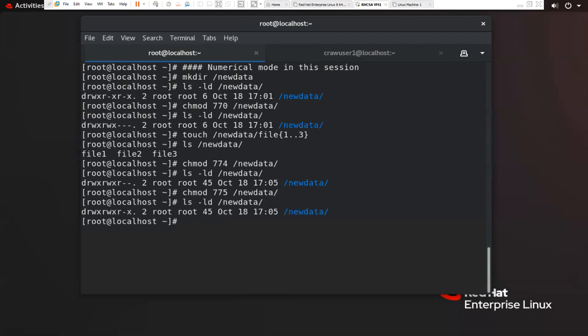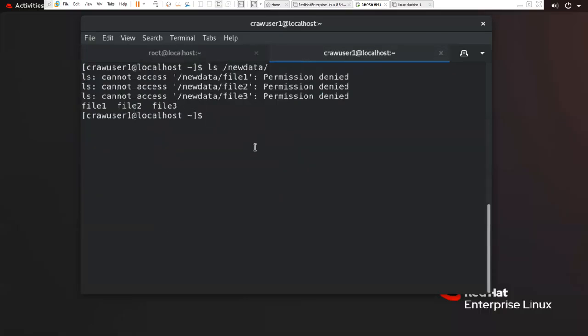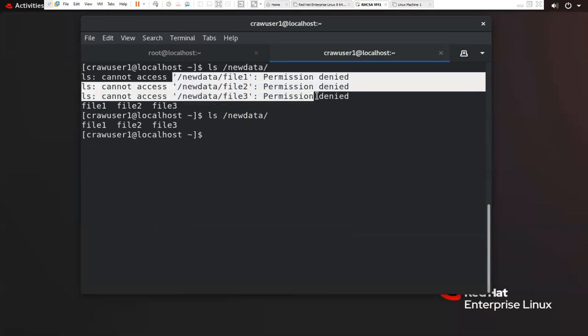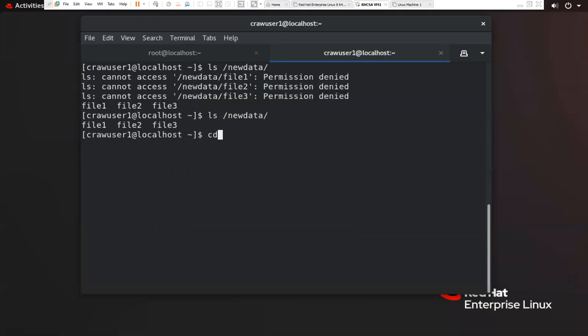So now you can check here. At this time you have read permission, you have execute permission. These places are fixed. In this one always read, in this always write, in this always execute. So these are fixed. So now I want to check this. By performing this command, we can check it has the execute permission, so it's not showing this particular type of message. So I want to perform the cd command here also.